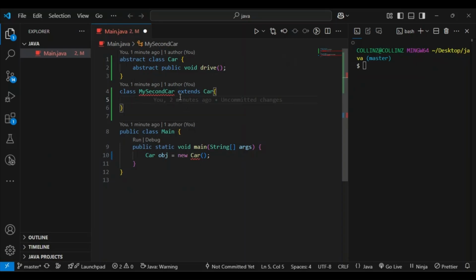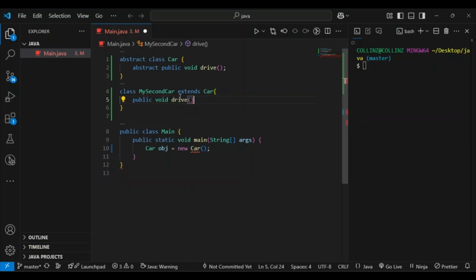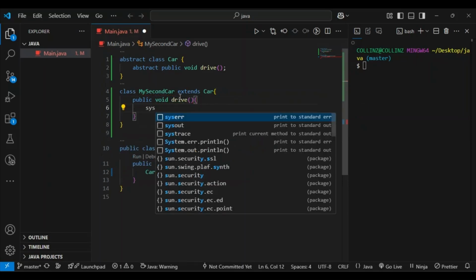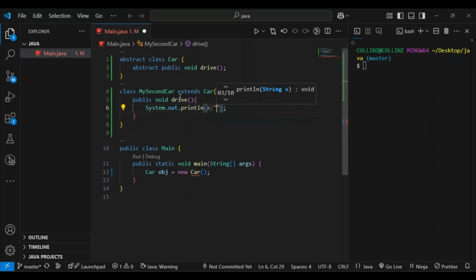This will be accepted, in that after doing this, I can now call this abstract method that I had declared. I can say public void drive, and let me just print out a small statement: I am driving.